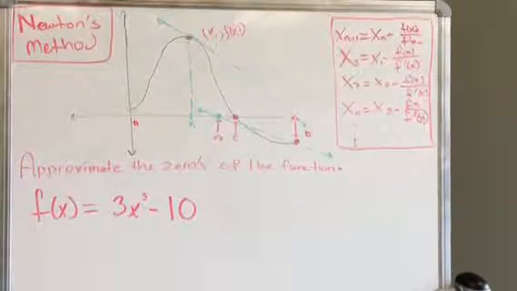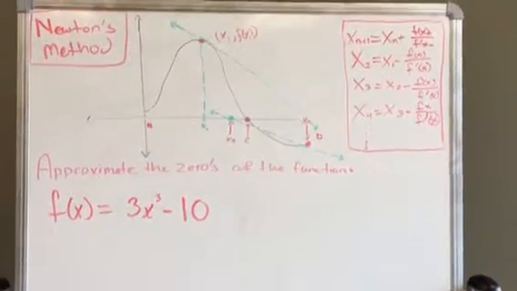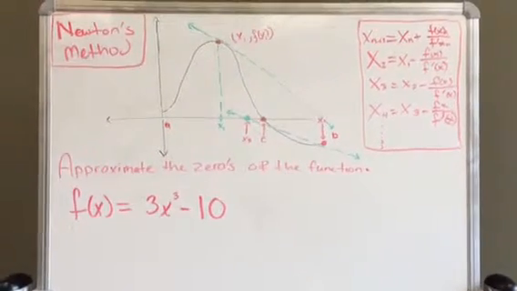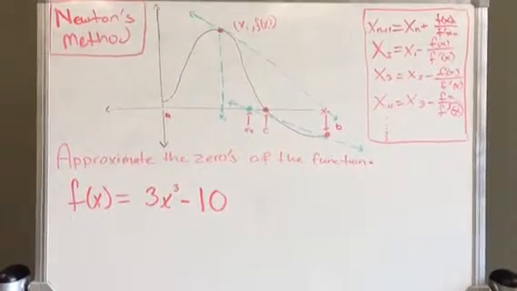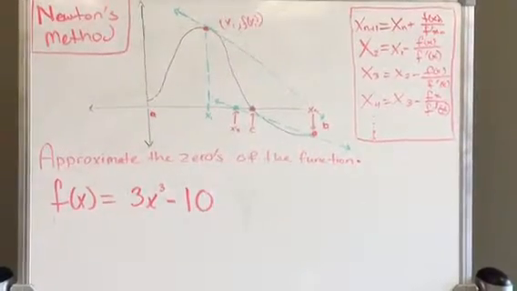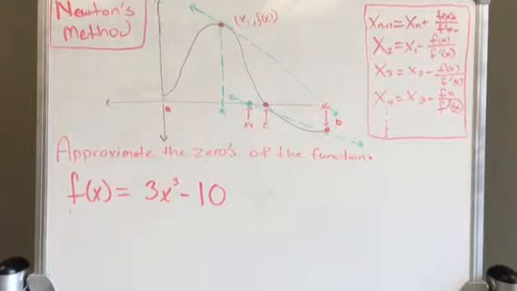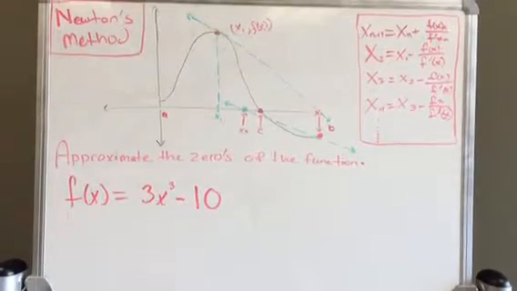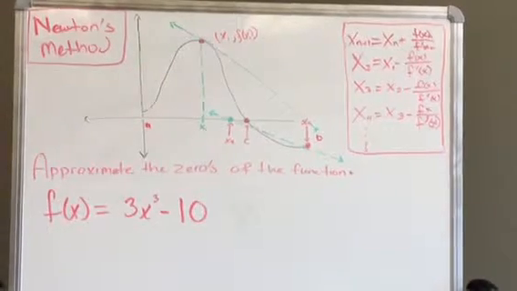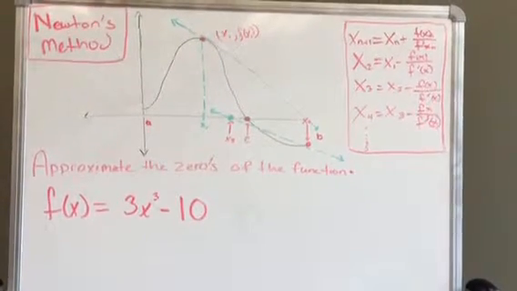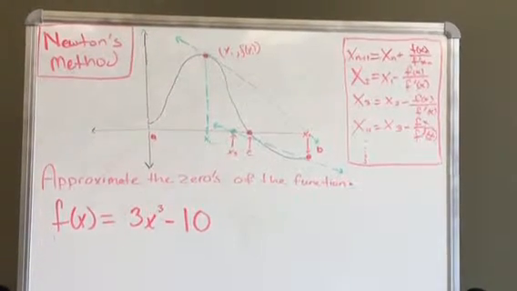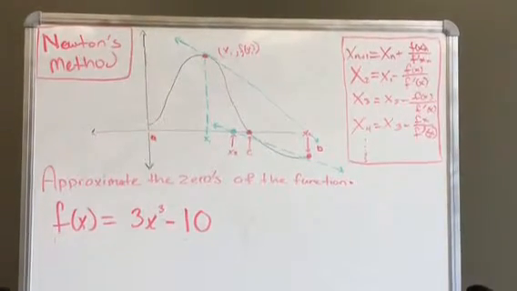When contemplating the usage of Newton's method, consider these important points. Consider that the function f is continuous on a closed interval from a to b. f of a and f of b must also differ in sign, positive or negative. This must be proven with the intermediate value theorem. The given function has at least one zero within the interval from a to b.